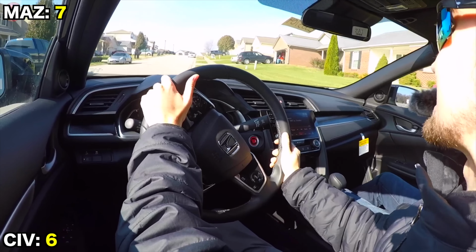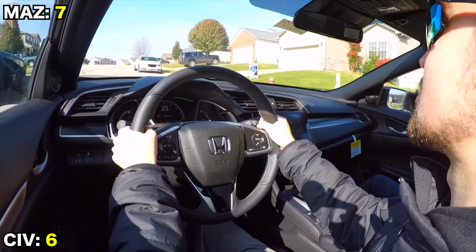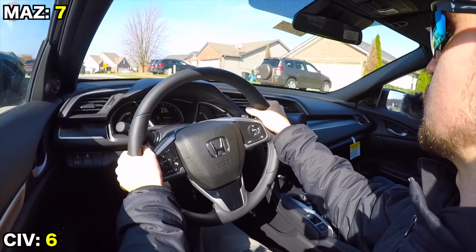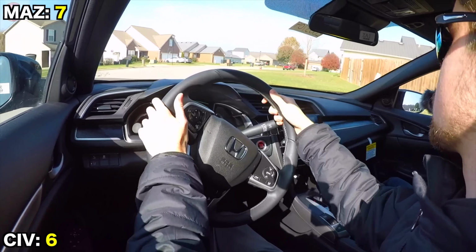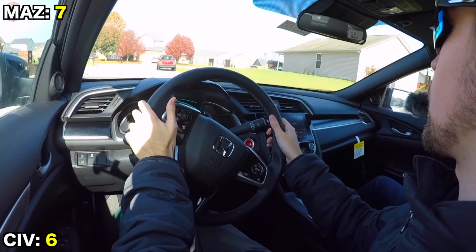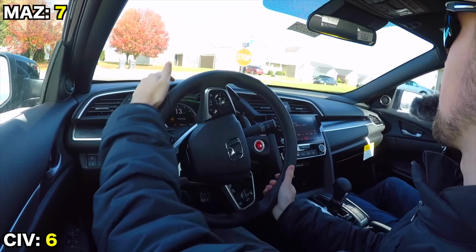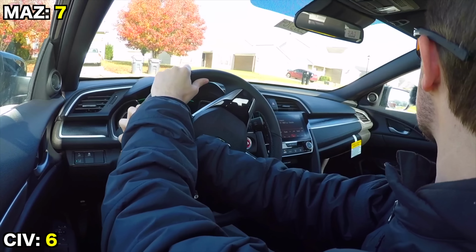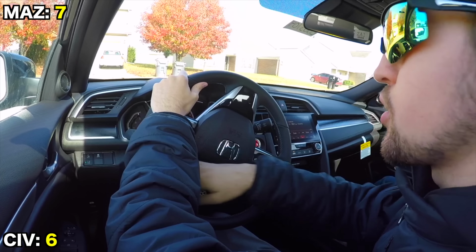Now, one thing that is exactly how I remember is the really excellent steering and the really tossable feel of the vehicle. It feels really impressively agile. This steering is super quick, super responsive, and it really feels buttoned down, the whole car. It's definitely not what you expect from a compact vehicle. It really has just this solid feel that is uncharacteristic of most of the vehicles this competes with.